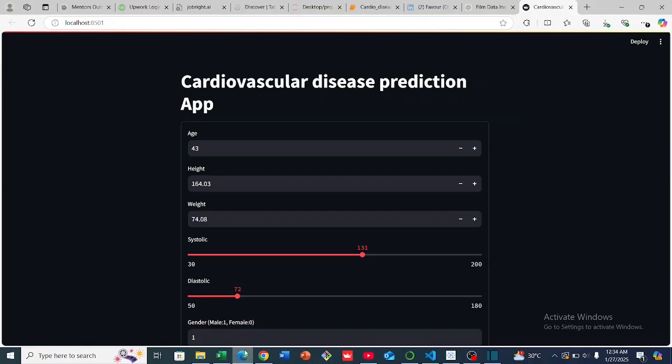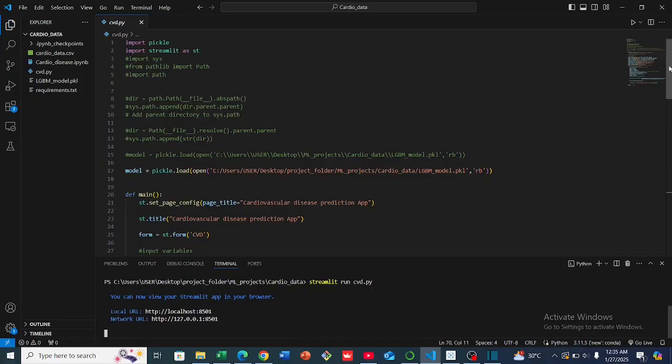So if you want other persons to be able to make use of this application, you have to host this in a hosting platform. So in our next video, I'll be teaching you how you can host this application which we've created in a hosting platform, so that other persons can gain access to your application and make use of it. So these are all the code we had to write in order for us to be able to deploy our model to an application.